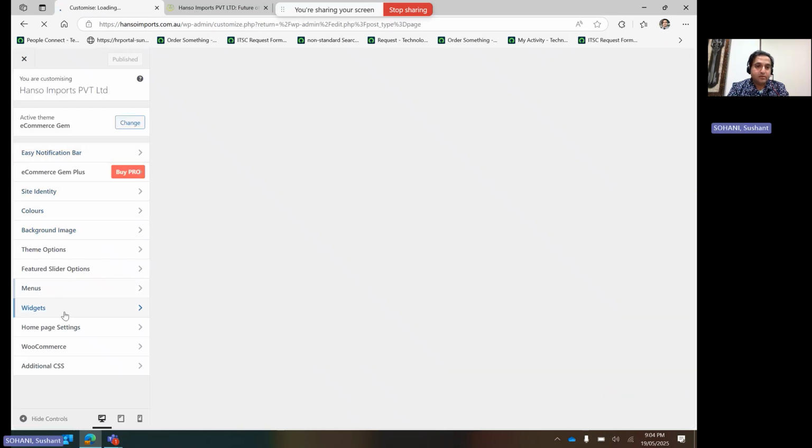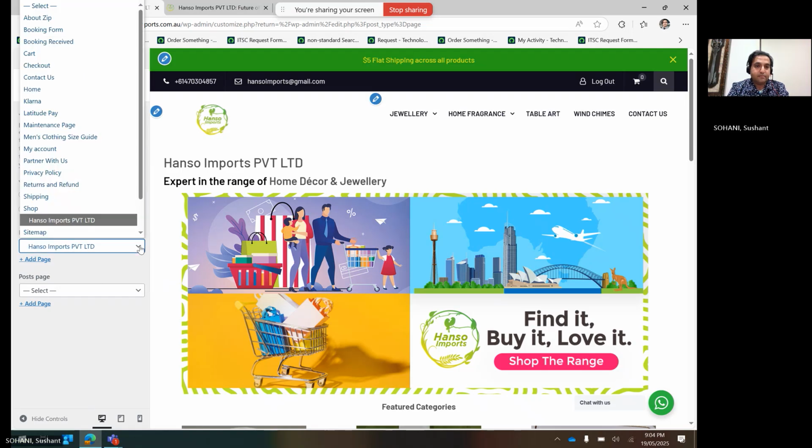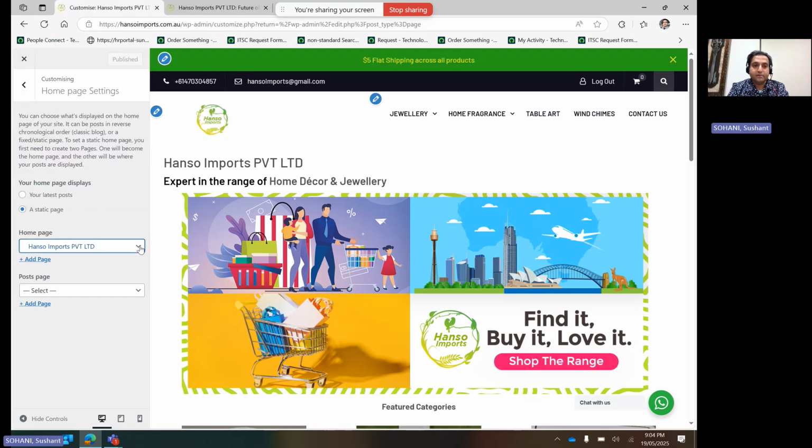Okay, and here you will say homepage settings. Here I am pulling that page. You can click on add page and you will see the option. You can have any other page like that, or a template also allows you to create the page, but I wanted a static page where I don't have any restrictions on creating or adding anything. So I created a static page and I pulled that page here in the home page section.